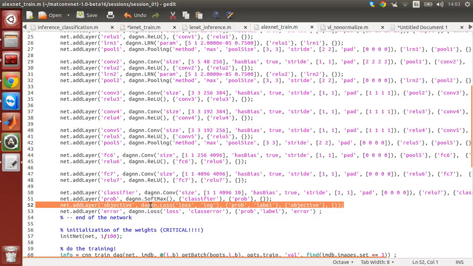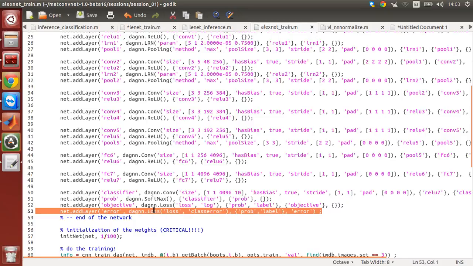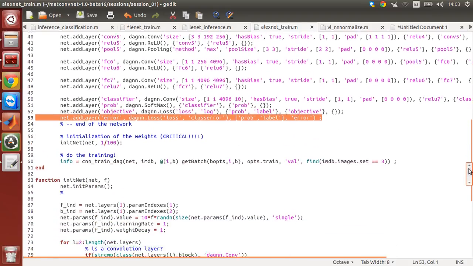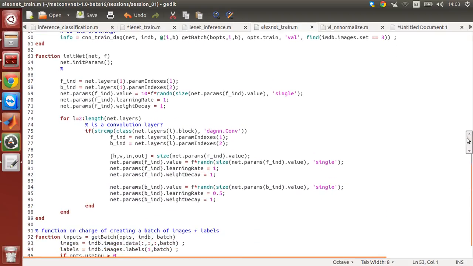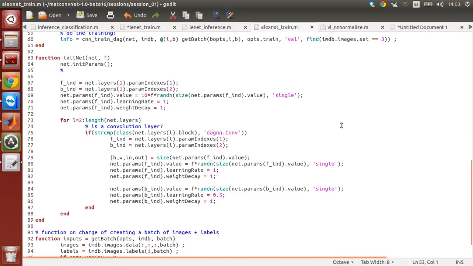The only difference is in the initnet code. I have to change this piece here. Before, all the convolution layers were initialized in the same way by using the 1/100 factor to initialize the Gaussian, so the covariance of the Gaussian. But this case was different. If you try to initialize all the layers in the same way with 1/100, you see that the network gets completely stuck. It doesn't converge to anything.